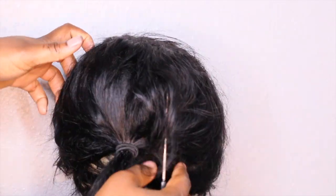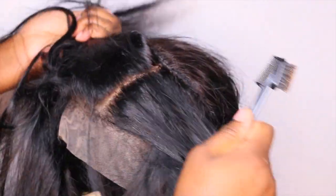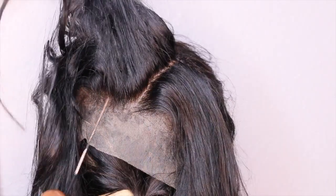Now that's done, I'm just going to make sure that my frontal hasn't got any hiccups, like lumps or anything. It's all sitting flat, which it is.